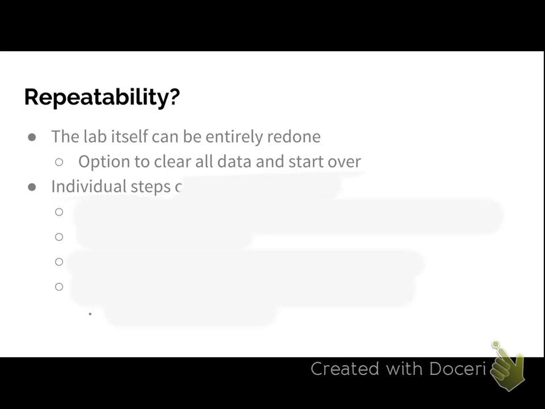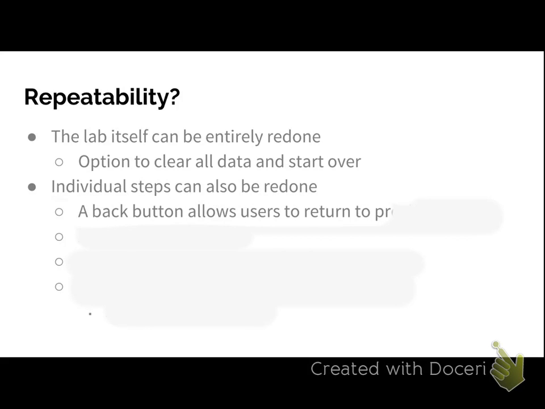The other thing is that individual steps can also be redone. So if a student wants to go back and realizes they may have measured a mass wrong, or they want to just double check to see what they did in the step before, there is a previous button that you can go back to other pages before, or ones that you had already accessed. So return to previous pages and access previous work.